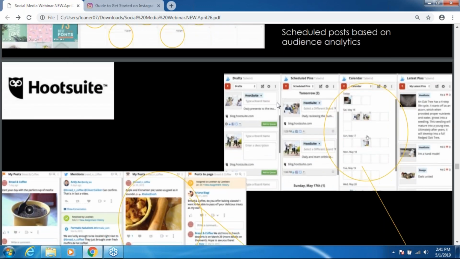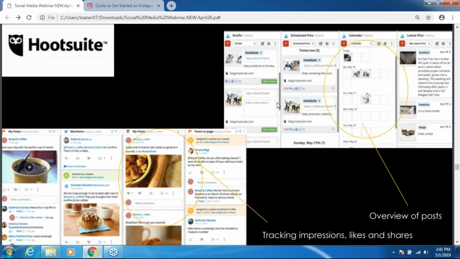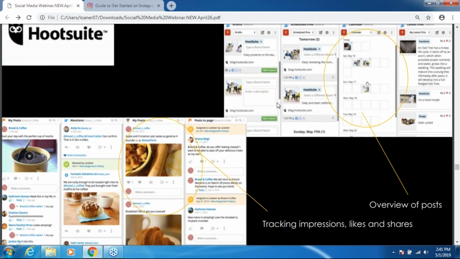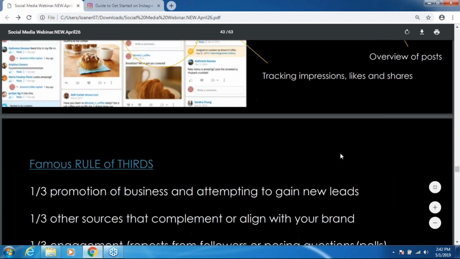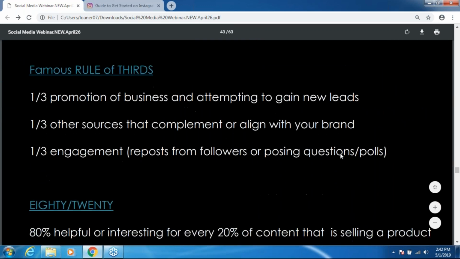And again, Hootsuite, very popular in terms of their developments in technology and user-friendly. Again, tracking impressions, likes, and shares, looking at each post. What are people saying? How many likes? How many eyes? And then again, with that calendar idea, spreading out your messages and what are the best times to post. And there are plenty more out in the market.